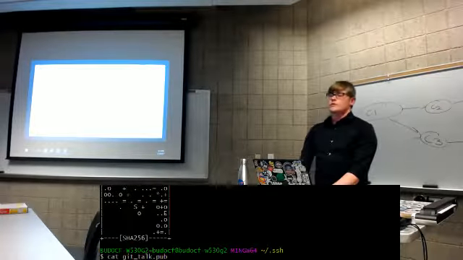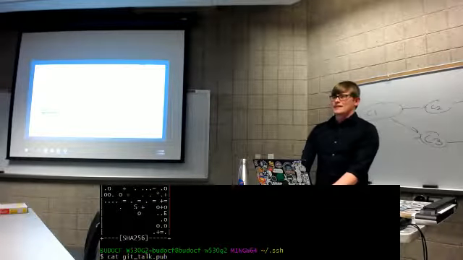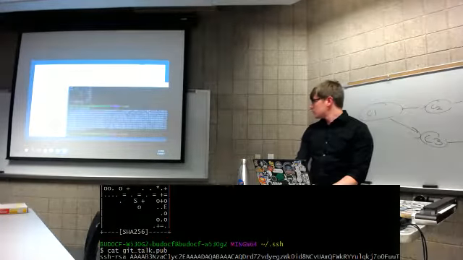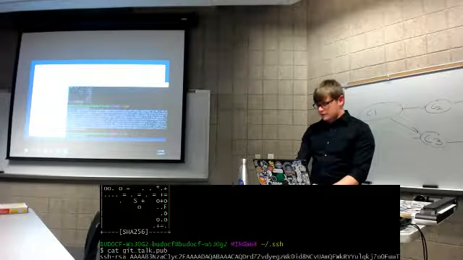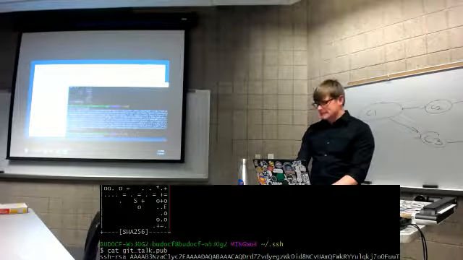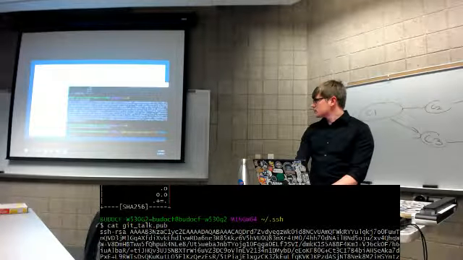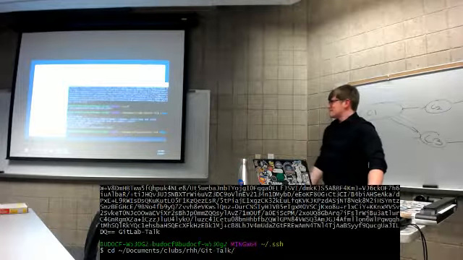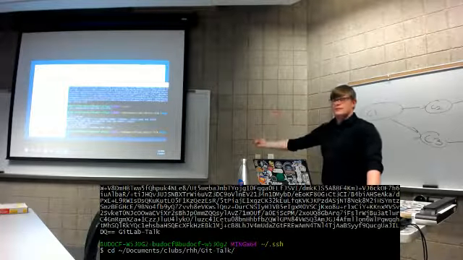Something that's also very useful to have in your Git config is autocorrect. If you mistype something, like, let's see, so I did git stem, it said, okay, it looks like you were trying to type this.